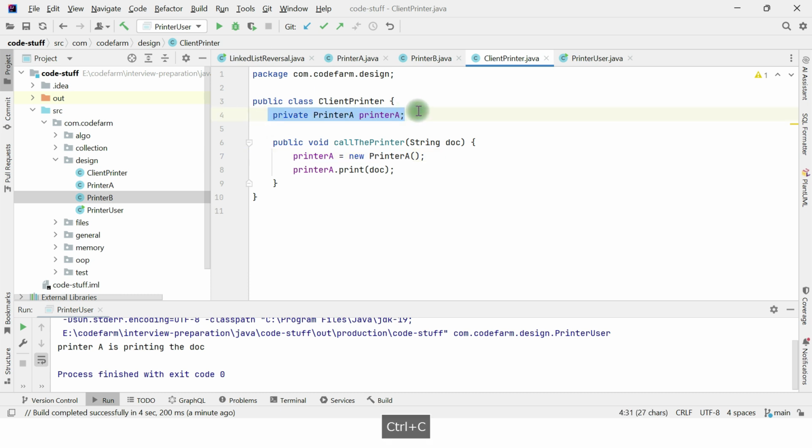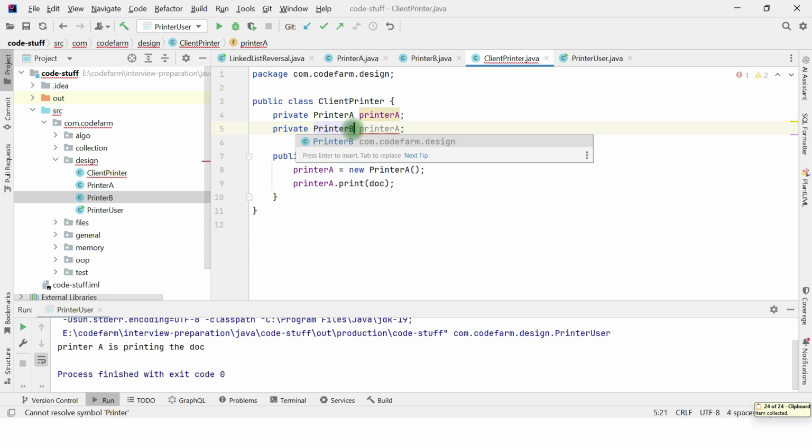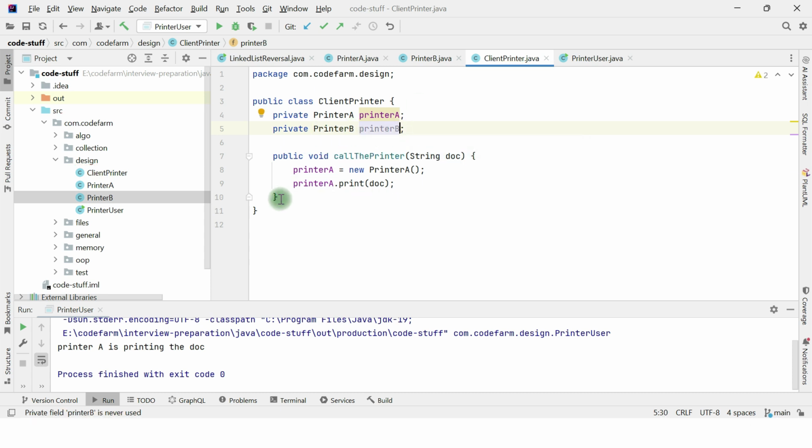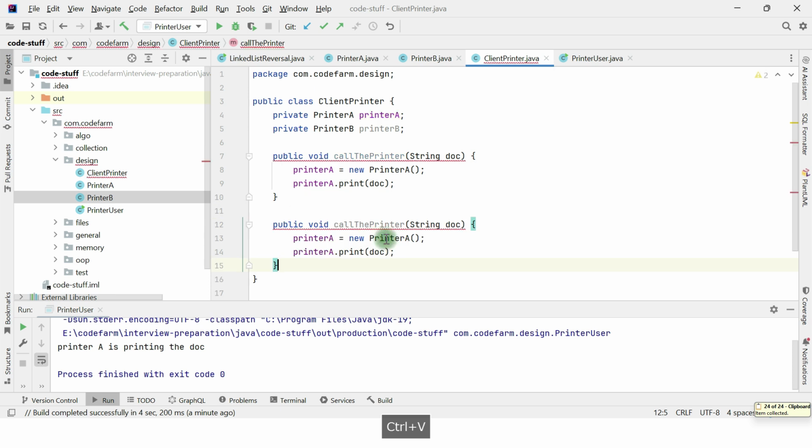So what is the straightforward option that it will do? It has to do a lot of code changes here. You see, it has to create one more method also, like this one.